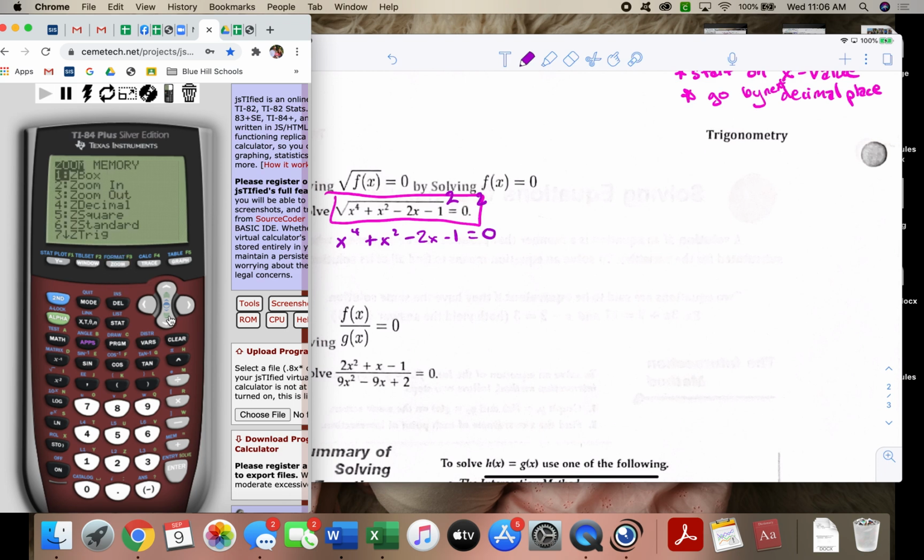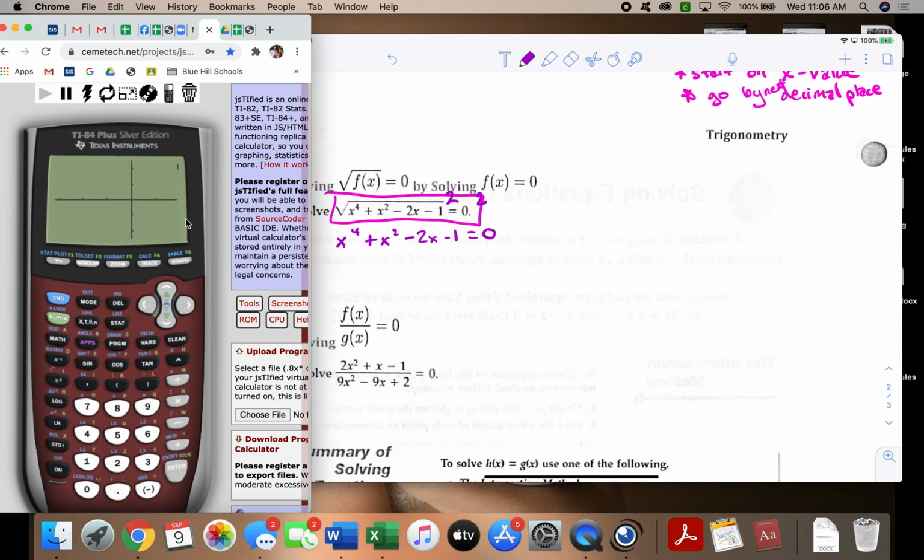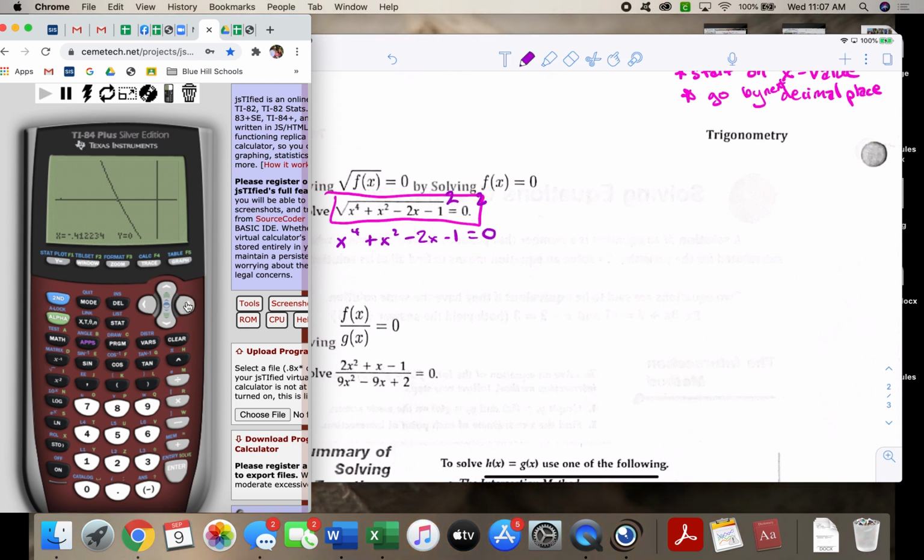So I'm going to go zoom, and I'm going to zoom in. And then we're going to zoom in again. We could keep zooming in and zooming in if we want to get it even more precise, because we're trying to figure out where that left point is, where he's intersecting. Okay, so there he is. I've zoomed twice. What do you mean? We're going to eventually do both, but I'm just doing the left one first.